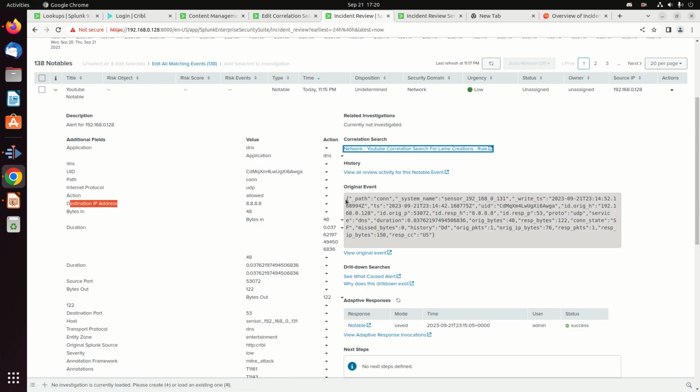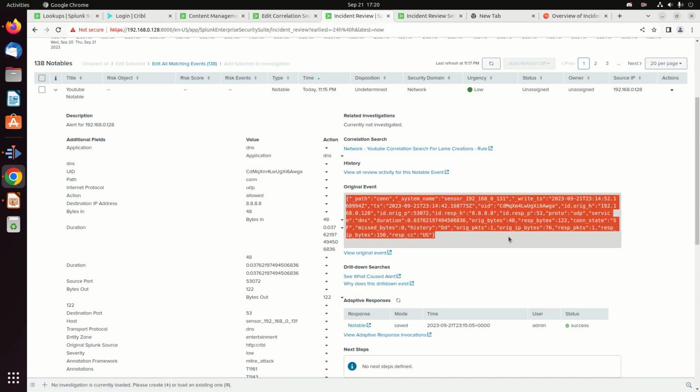Here's the original event. Here's all the raw data. So I can see this is what the packet looked like. Here's my history. Oh, look, it was just sending data. I'm okay with that. Yeah, I bet it was a UDP. If I saw a TCP connection to 8.8.8.8, I might be a little concerned, but it's a UDP. So I'm just trying to, I'm going to come along and I'm going to say, you know what?